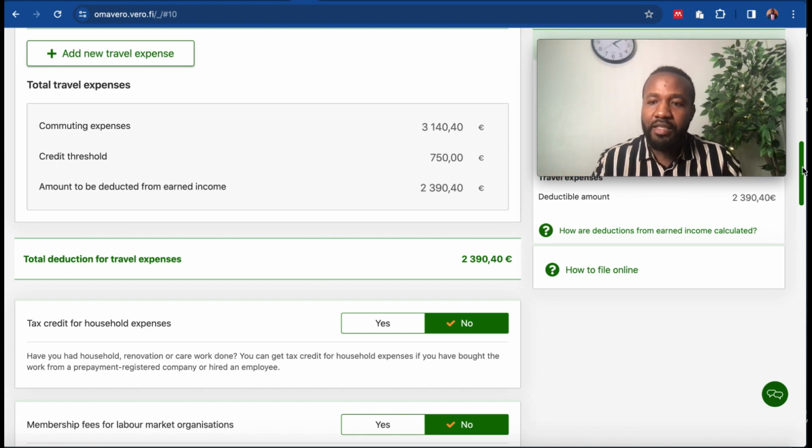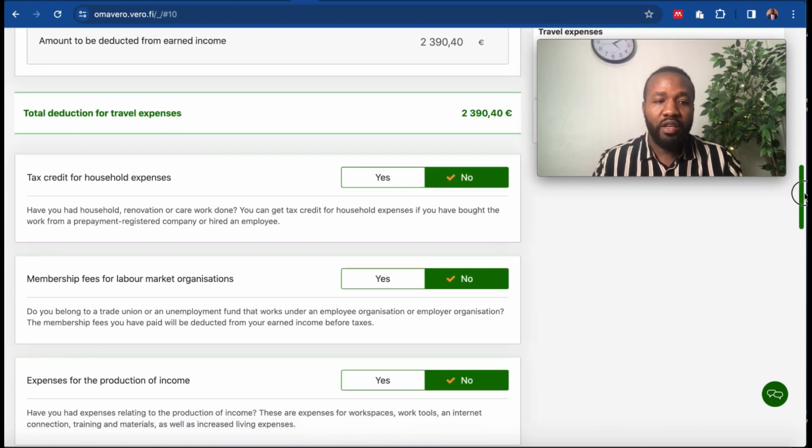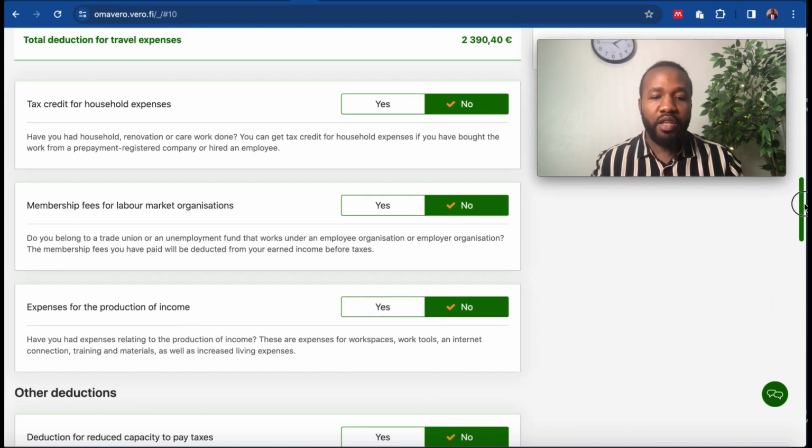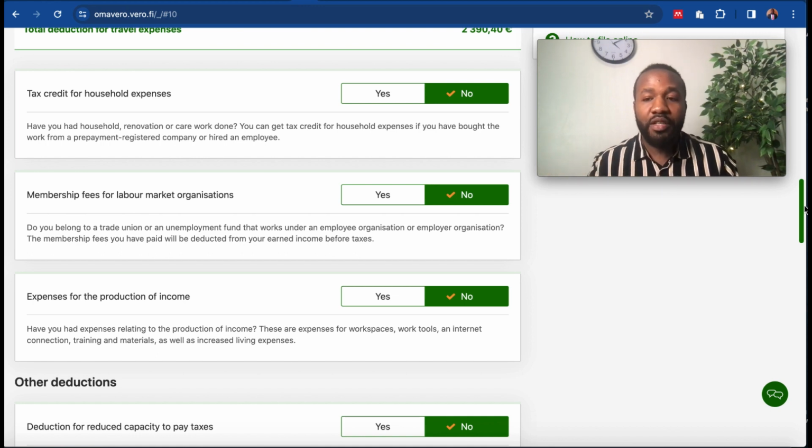It makes sense, but remember, don't exaggerate, because they know approximately how much you made, and they calculate the money you spent in regards to how much you made. So you cannot spend more than what you made. You have to think about those and try to be as accurate as possible. That's why filling these things in and listening to a video like this till the end helps you a lot.